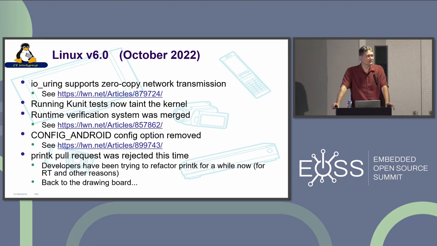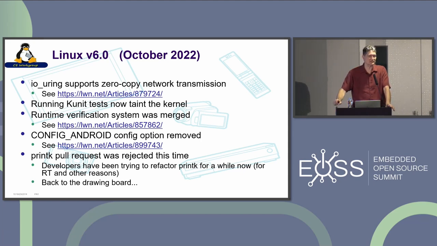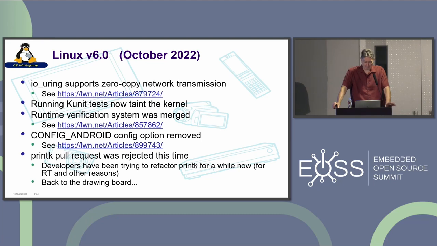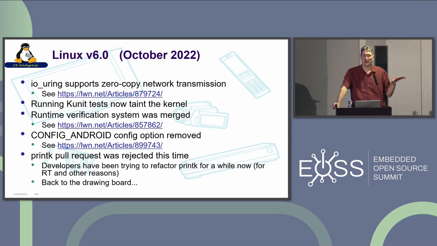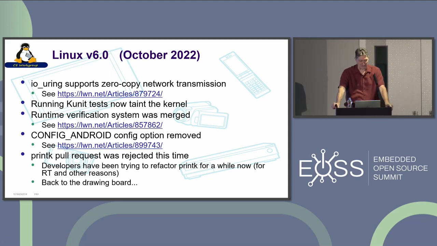The K-unit tests now taint the kernel. If you're running tests, some of the K-unit tests can do some harsh things to the kernel, and you may want to know that later on — so you don't want to run K-unit tests in your production environment. There's a new thing called the runtime verification system, which is actually pretty important for safety-critical work; it's just in its infancy. The CONFIG_ANDROID option turned out that it did not actually mean CONFIG_ANDROID — people like Red Hat and Ubuntu were using its side effects to signal other things. Eventually they just took it out and replaced it with something; go read the LWN.net article.